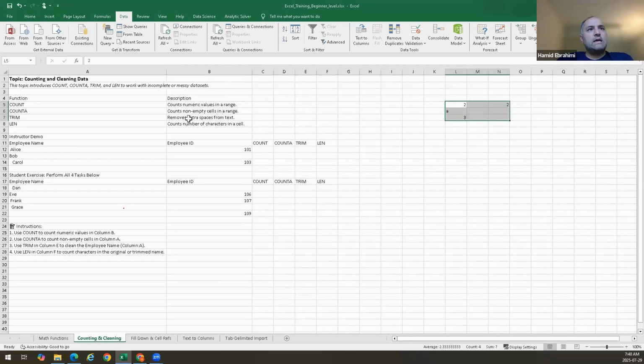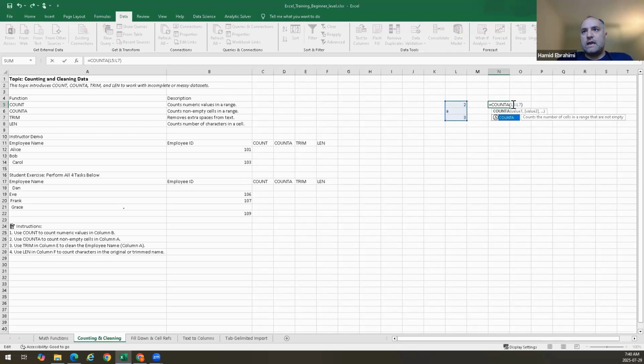And then count A counts non-empty cells in a range. All right. Non-empty cells. Okay. So if I just hit count A, what do you think the number is if I hit enter? 3. Very nice, because essentially that's non-empty cells.